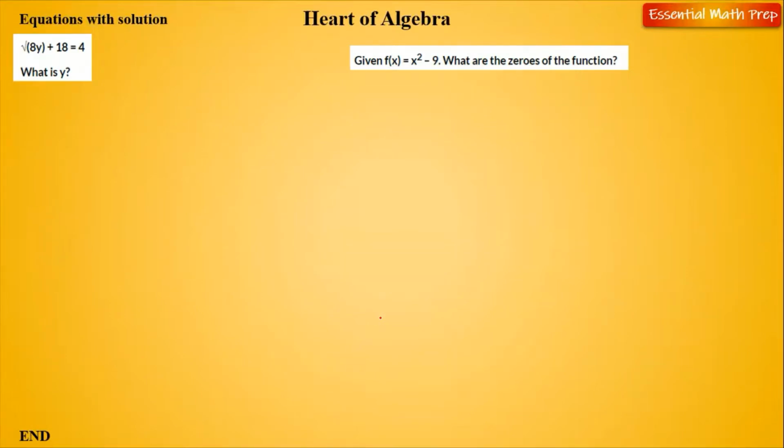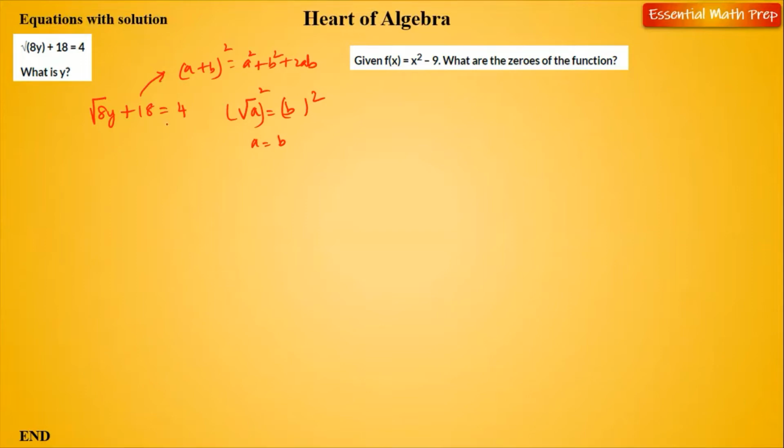So let's get going. So we have square root of 8y plus 18 equals 4, right? Again, your best bet is not to take the square here, because then it gets into a plus b whole squared equals a squared plus b squared plus 2ab, which makes the problem excessively long. You don't want to do that, okay? You only square both sides if it's like square root of a equals b. If you have something like this, then you are better off squaring both sides and it becomes a equals b. That's not the case here.